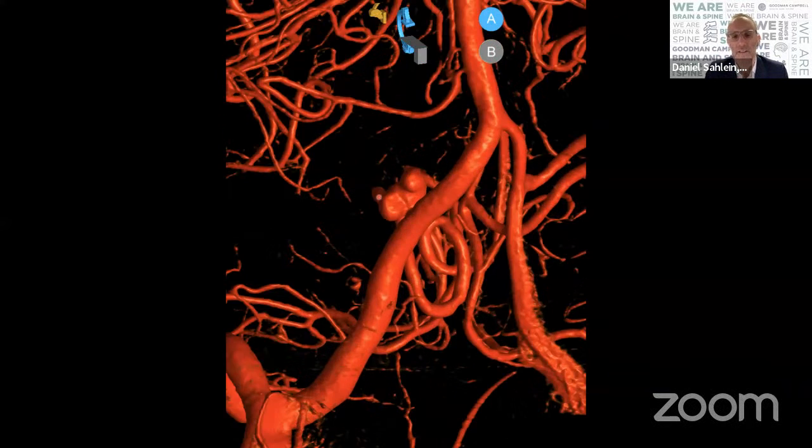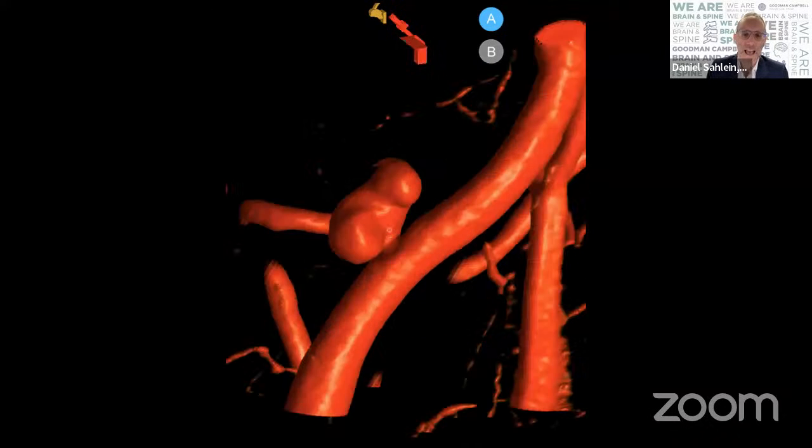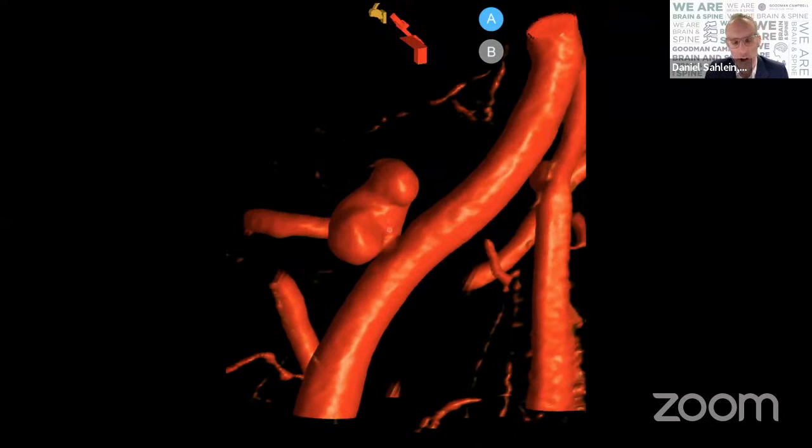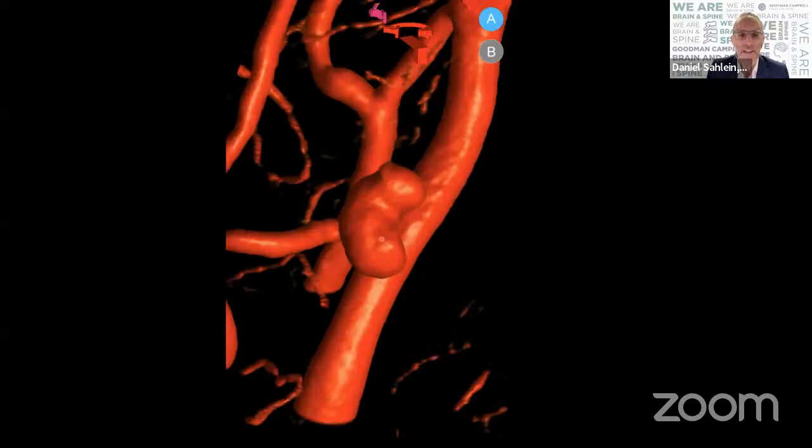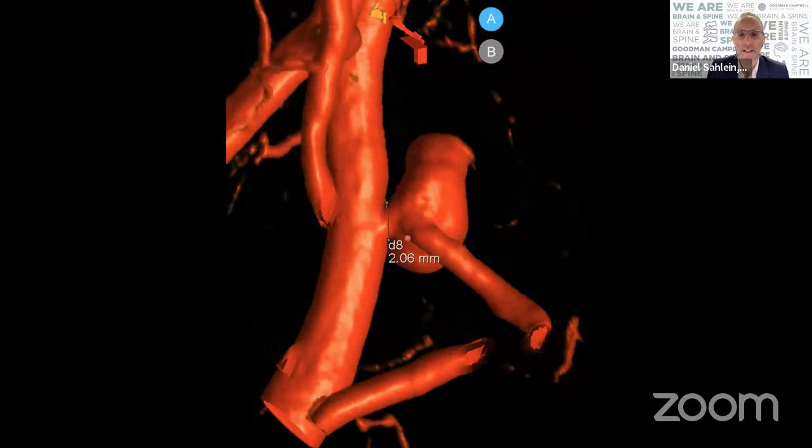So found to have this PICA aneurysm. And as these PICA aneurysms often are, they often don't have a neck on the vertebral artery. Oftentimes the neck is on the first segment of the posterior inferior cerebellar artery. And so, in addition, the origin of the PICA is actually aneurysmal. It is about 40% larger than the artery as it continues. So, how to reconstruct this?